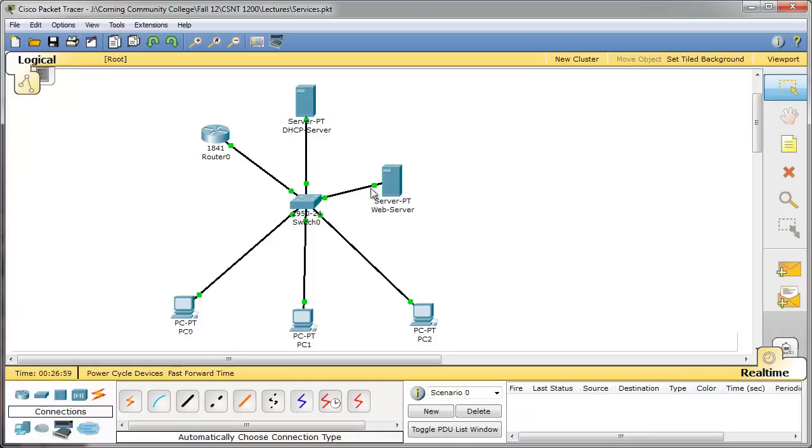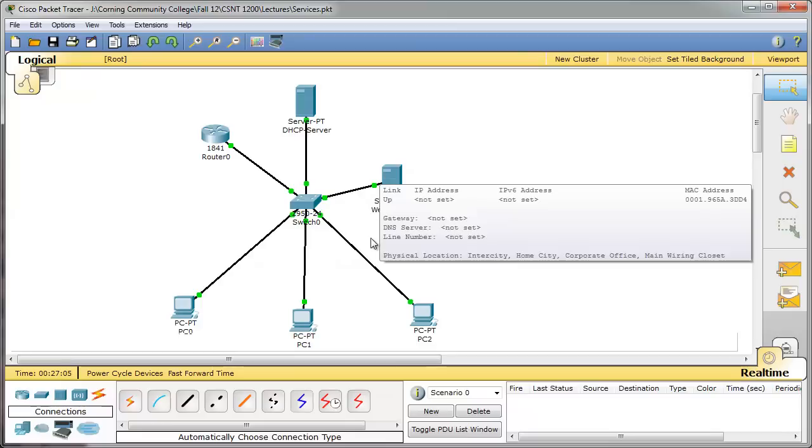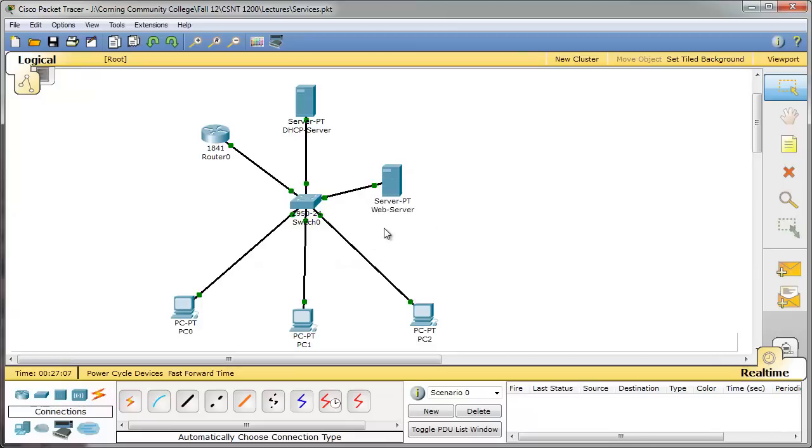In order for the server to communicate with the rest of the devices on the network, they have to make sure they agree upon the same terms. Remember, the server is a permanent feature to our network. Unlike the PCs that can come and go and get moved around, the server is going to stay where it's at, so I need to assign it a static address.